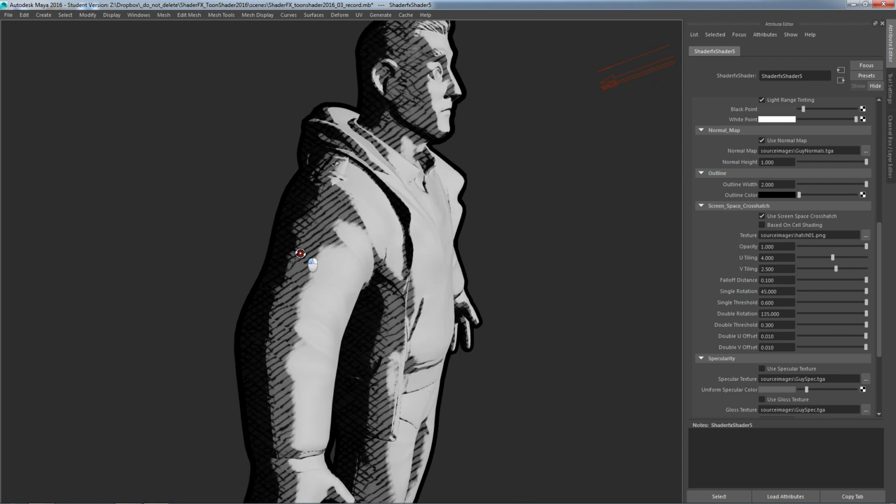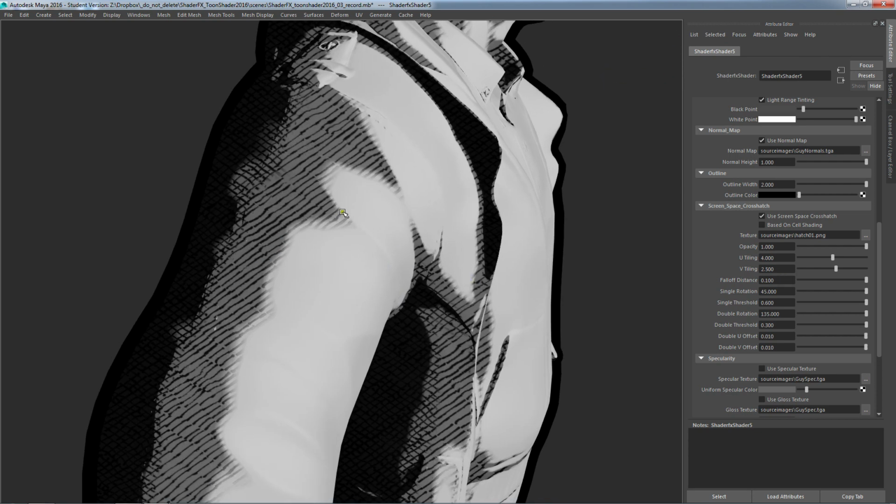So what else? I've got something called fall-off distance. Fall-off distance is how smooth you want this transition to be from the middle area here to the white area, and from the dark area to the middle area. If I increase this value, I should get a wider transition, or actually it fades into this area, not out towards that area. So a higher value will get smoother results. A lower value should get really sharp results. Yeah, and I wouldn't recommend using it like this.